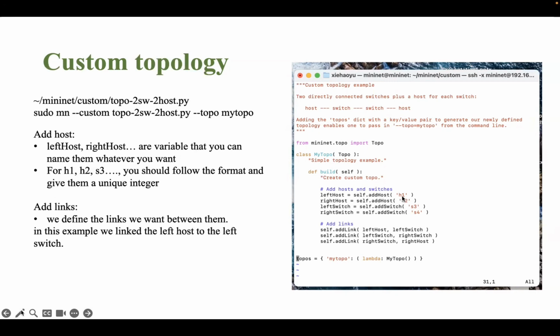H represents the host, S represents the switch or router, and you should add a unique integer after the character. And for self.addLink, you just add the names, like left host and right host here, to add a link between them.